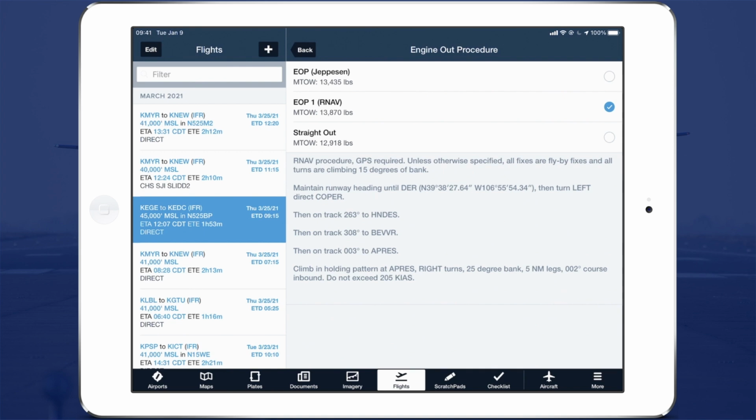Yeah, and I've also found during the design and the review process of the EOPs, most of the time we can stay with the departure procedure if there are some pretty close-in fixes. But the further out that the departure procedure takes you, the less likely it is that we're going to be able to stay with that departure. So you're absolutely right, Michael. Everything you said, it rings very, very true.